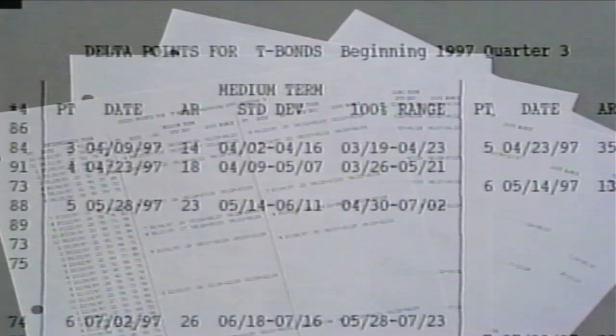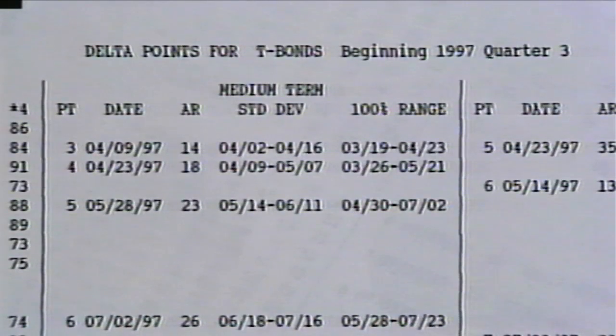Finally, I would like to take just a few minutes and talk about what you get as a Delta member. The first thing you get is a hard copy printout. This printout is of the intermediate term, the medium term, and the long-term turning points for the coming year. Now, this is set up on a quarterly basis, so that if you start in the second quarter, then your printout will go through the second quarter of the following year.